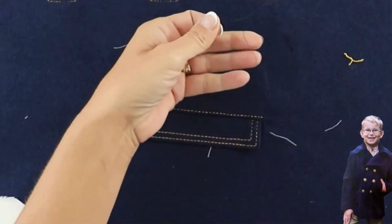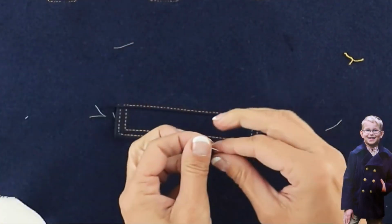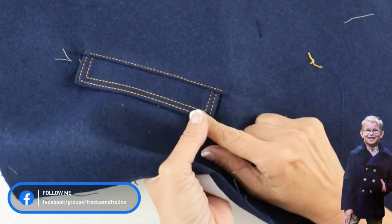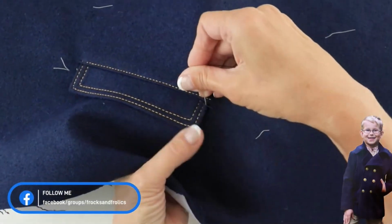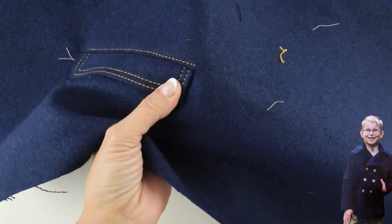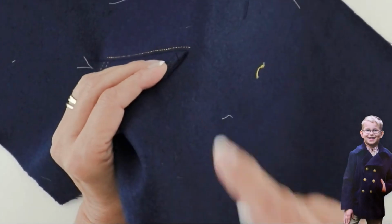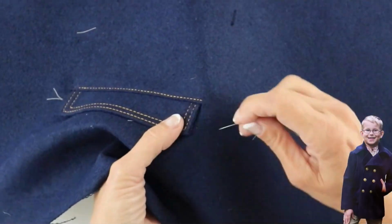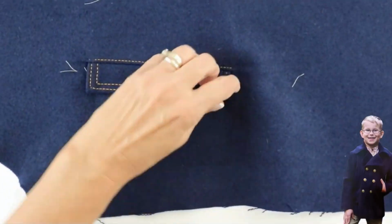But when I used to be a tailor and we used to make this professionally, we would sew it on by hand. So you sew your thread away so the knot can't be seen, and then the key to that is to go where the seam is, right, go in and then move it slightly, straighten it out and go all the way through to the other side, and then you come back up a little bit further on or in the same place, and you really slowly work your way up. Now, I'm sorry it's a little bit dark, but basically you can't see that stitch when you're done. And then at the end I go through the top part and then I just sew that thread away on the other side, and it literally looks like it floats on top. It's really, really nice.